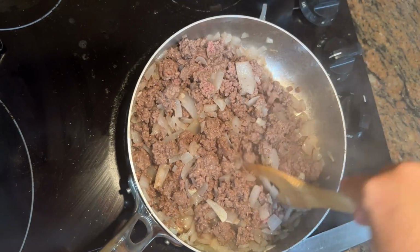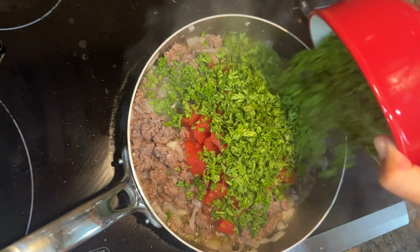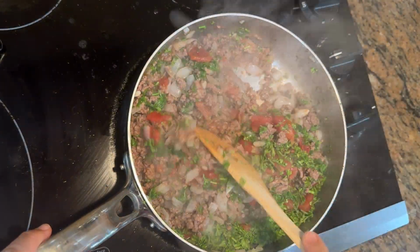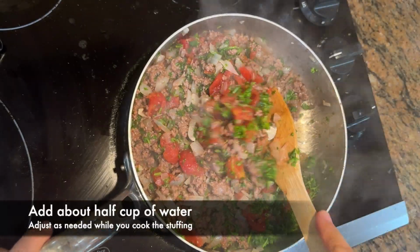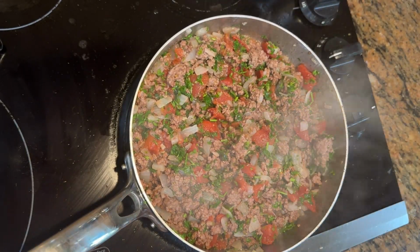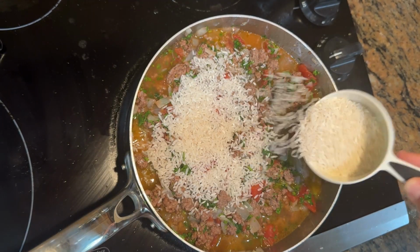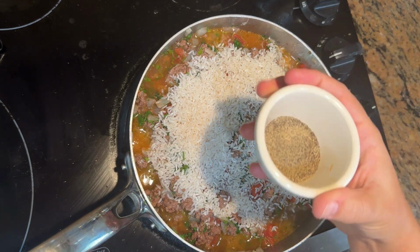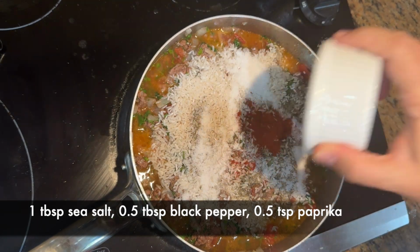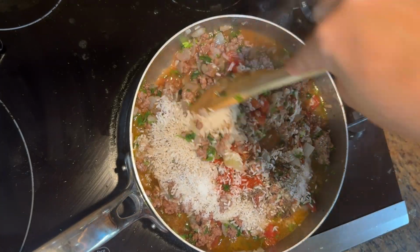You can use what you have and then you can fill in the rest volume wise with more onions, more tomatoes, more parsley. So once I saute the onions and brown the ground beef, I make sure that with a wooden spoon I kind of break it apart, and then I add 1 can of crushed tomatoes or diced tomatoes or 1 can of tomato sauce. So that's also very flexible. I sometimes like to use, if I have tomatoes left over that are getting soft, like if you have 5 or 6 large tomatoes, you can blend those and add those to the stuffing as well.